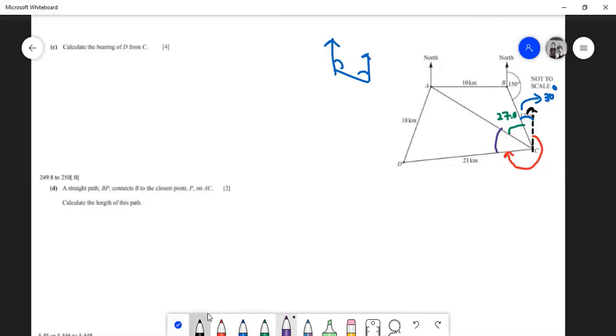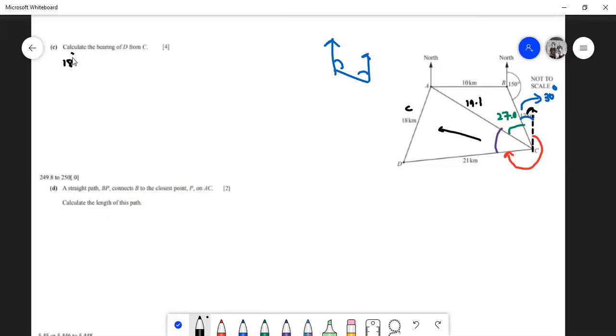I'll just use cosine rule, because I already got AC earlier. AC we already found earlier, which is 19.1. Okay, so this is 19.1. If I want to find this angle, I must make sure this is my C. Okay, so 18. Wait, guys.